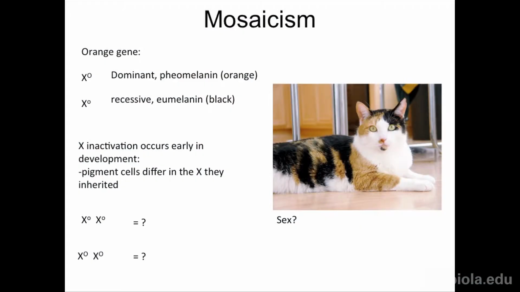Which makes for some interesting phenotypes. Mosaicism is where different cells in an individual's body express different phenotypes. Okay. If you're shutting off one chromosome and not the other in one cell, and the reverse is true in a different cell, if you're a heterozygote, you could have 2 phenotypes showing up in different parts of your body. A good example of this are calico cats.